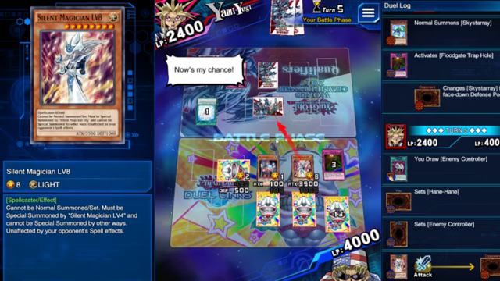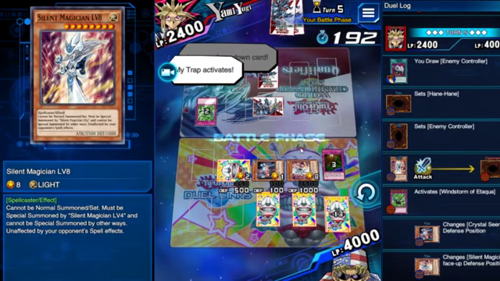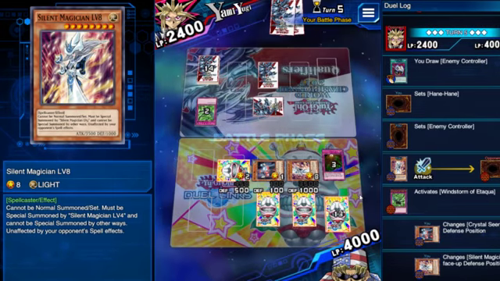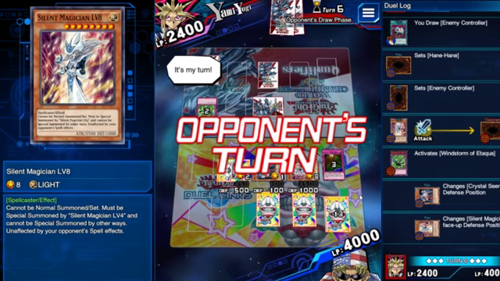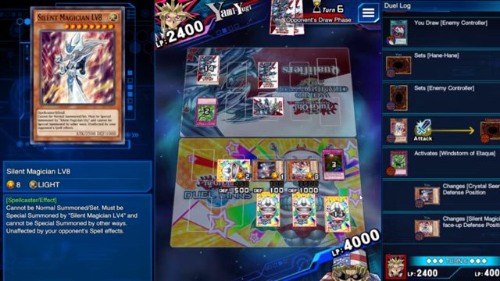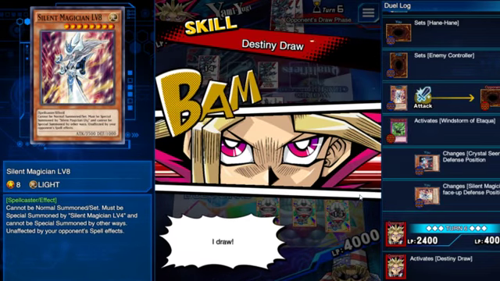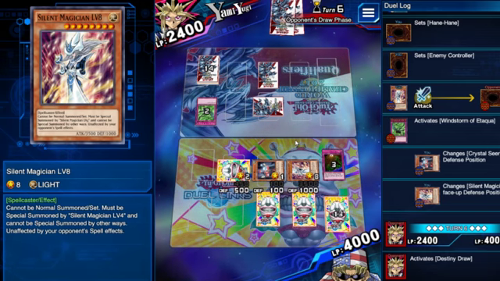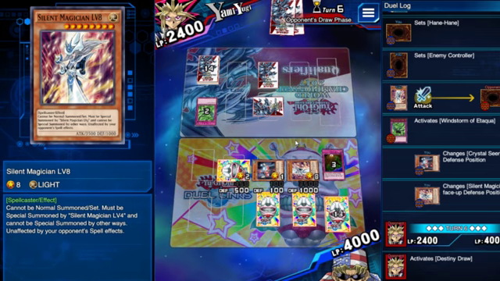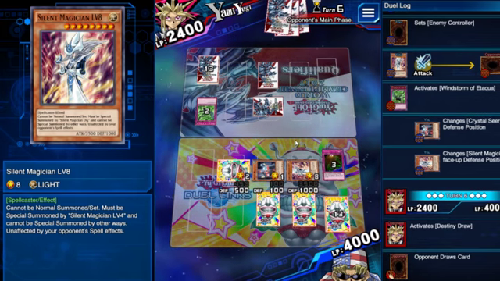Now's my chance. I use my face down card. So he had Windstorm the last turn, but he never activated it. So that's interesting. Could have saved himself taking the 3,500. So he's going to activate his Destiny Draw. He's looking for something now. So what kind of creature is he going to get out of his deck? I assume he's going for a creature.